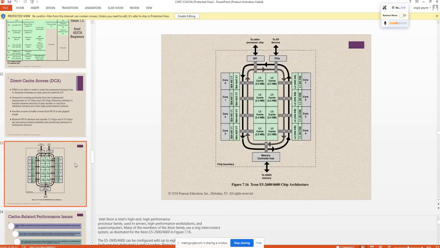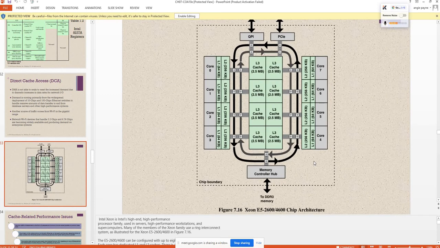Ito naman yung Xeon E5 2600 4600 chip architecture. So ito yung architecture niya. Ito yung core, meron siyang 1 2 3 4, 1 2 3 4, 7 down na core.